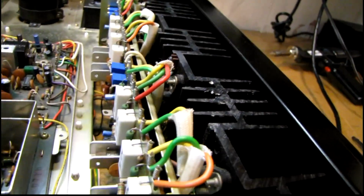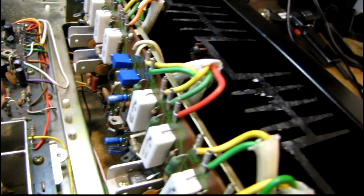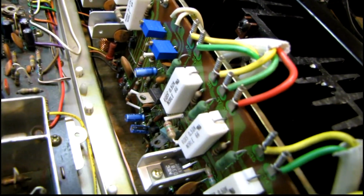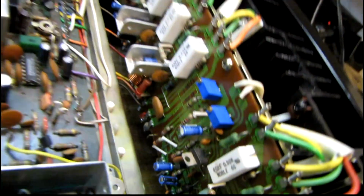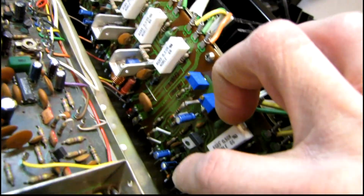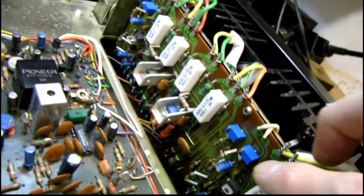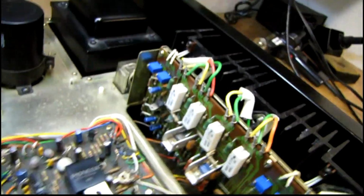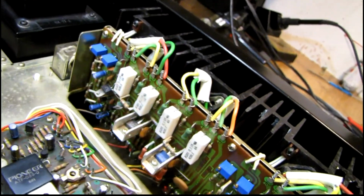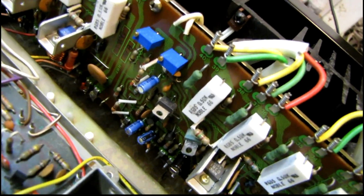I've just completed one of the more difficult steps on finishing this up. I had to take the power amp assembly back out and replace some potentially faulty transistors before any trouble happened. There are 4 of them on here. I can't really get a good shot, but they're down here, just the really small ones, the 2SB726, 2 on each channel, and I replaced those with KSA992FBU. Got to watch out because the pinout is reversed on those.